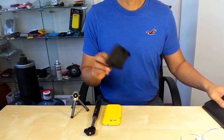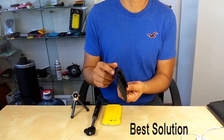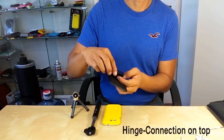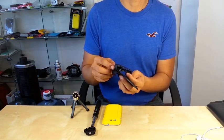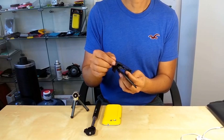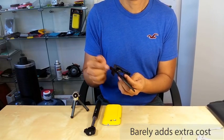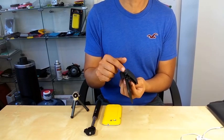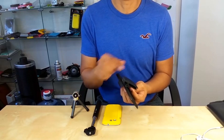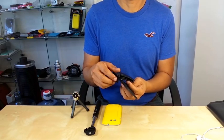Now this device will instantly solve all those problems. This device has a hinge connection on top that will provide some great advantage. By adding this device, it will barely add any extra manufacturing cost for installation. We also filed a patent on this one and also with a leather pouch holster with a very similar concept.